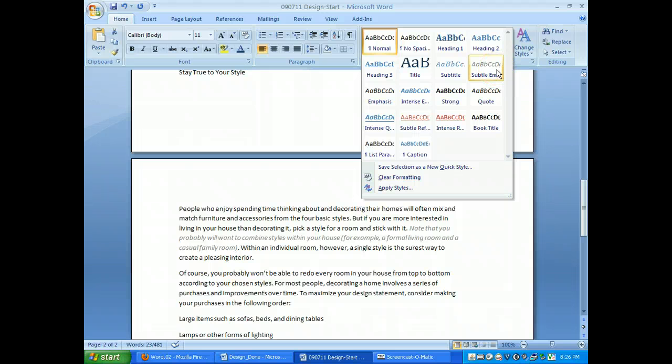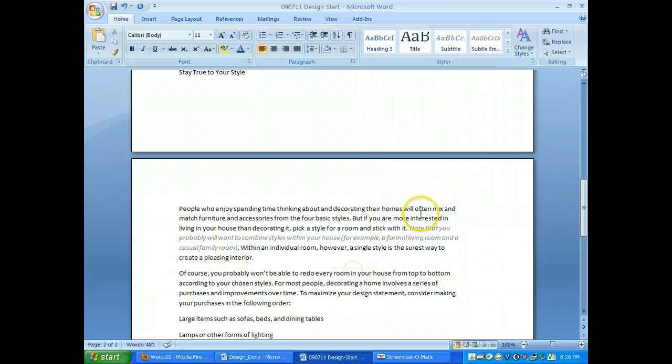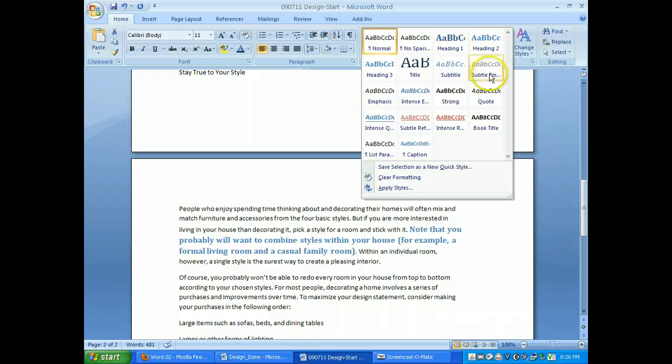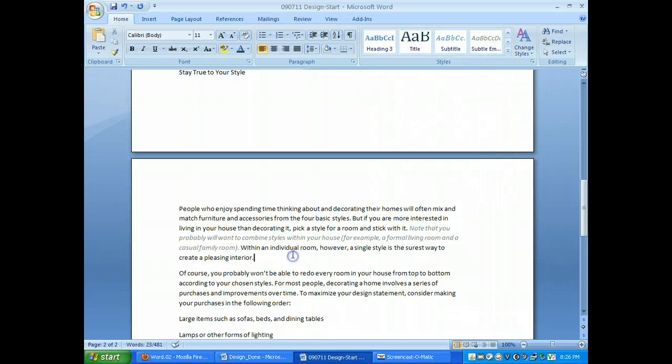Subtle emphasis. I did that one just to bring it out from the paragraph because it's a note, like somebody giving a side note in a paragraph. You have to click on style. This is actually a style within a paragraph I selected. I just highlighted the sentence. You don't have to do that. I'm just saying that's what I did, okay? To get that format, that's what I did.